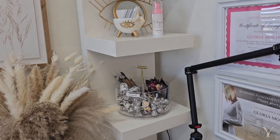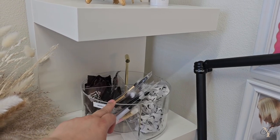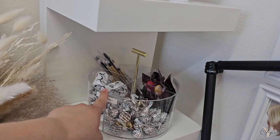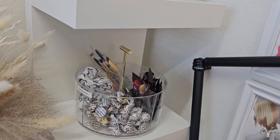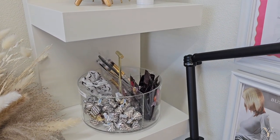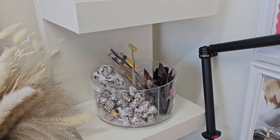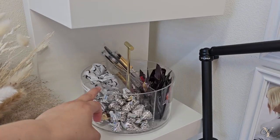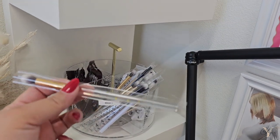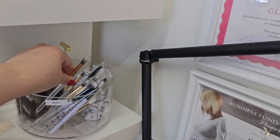Okay, so down here, I have this organizer. I actually got this from Target, and it was so cute because I used to have all my scrunchies and spoolies on here, but I'm running low on inventory. So I just ended up putting chocolate in there. My clients love it. They are able to grab a chocolate. Sometimes I have girls that are in bed, and they're like, do you still have one of those chocolates? So sometimes I'll feed them chocolates while I'm lashing them. It's so funny. But yeah, they love that I have the chocolates here. And yes, the brushes. My brushes are these gold ones that say Wash Me Baby, the same as the shampoo. So yes, those are theirs.